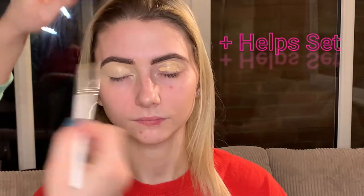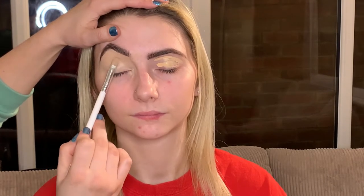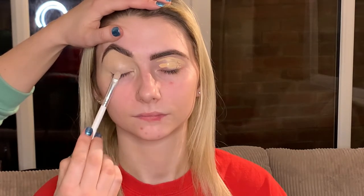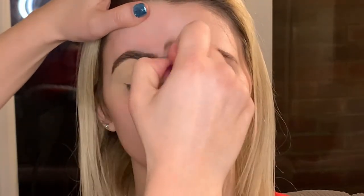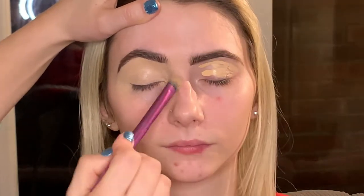We are going to be using false eyelashes as well for this one. Once you have placed that concealer, I just like to get the brush and tap it in. I find this makes it set more in the skin rather than if you just keep doing swipe motions - it creases less with this technique. Let that set and blend in. While that's sitting, I'm going to get another fluffy brush and go around the edges to blend that into Brittany's skin. Foundation will be going on top.